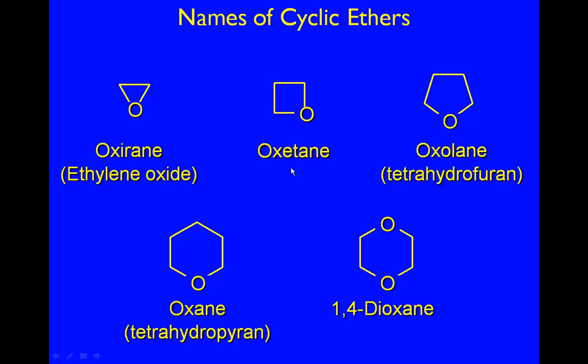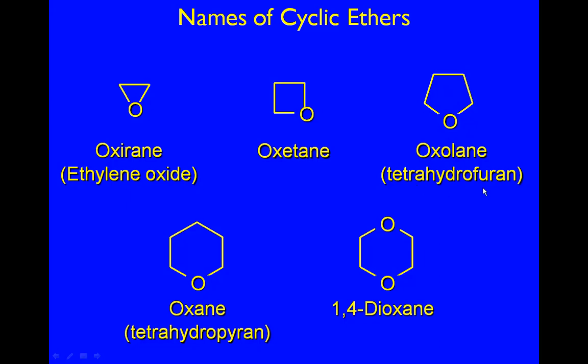These are some of the cyclic ethers that you see here. Their names are normally derived from the common terminology that's in practice. So you can go into the etymology and see how these are derived. But mind you, those are not IUPAC nomenclatures. Probably functional groups have been accepted, but these are common names. Oxirane, for example, is a 3-membered ring with oxygen in it. Ethylene oxide is a common name for it. Oxetane is when you have a 4-membered oxygen-containing ring. Oxolane when you have a 5-membered oxygen-containing ring.